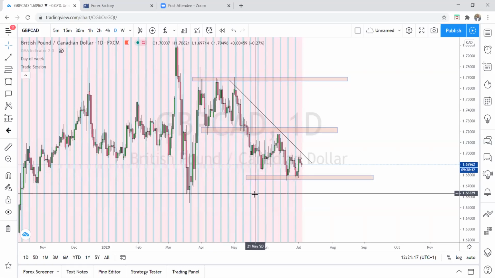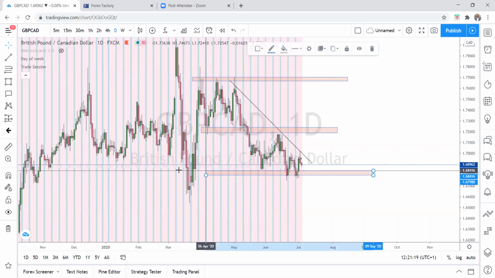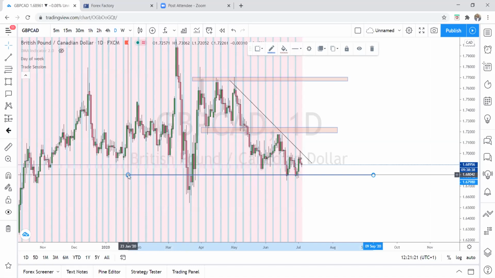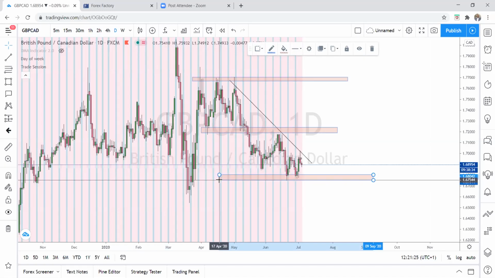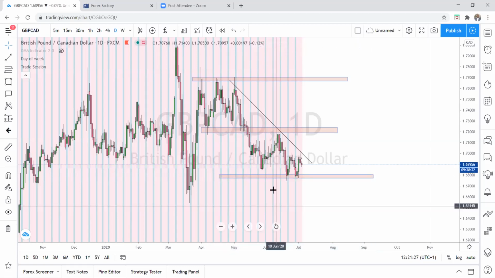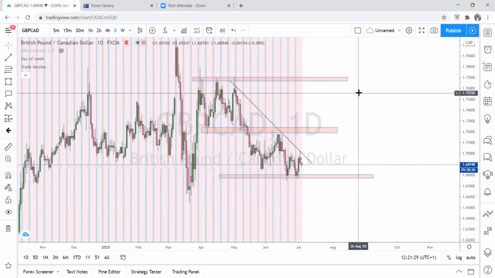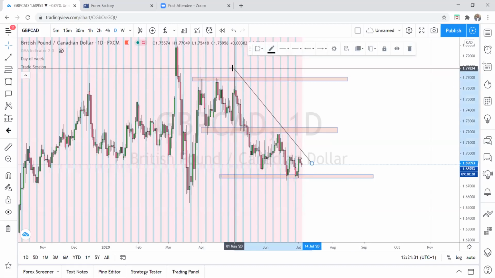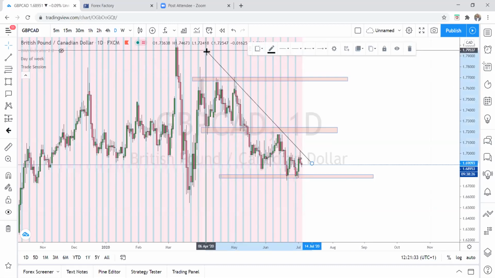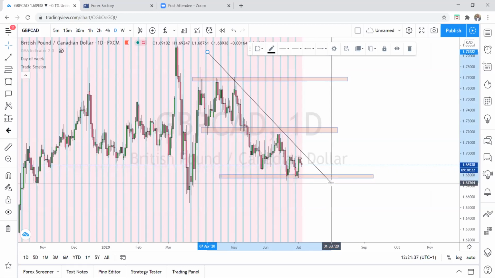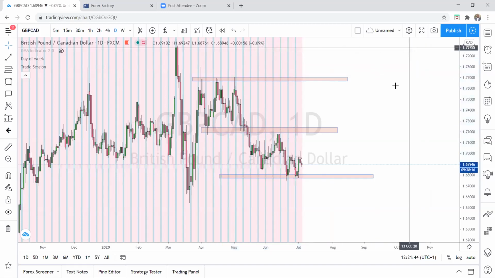That is why at times I don't bother even overextending to the left here. I just get what is happening recently. I just get it this way. You can see we're able to get the structure. If you are a fan of trend lines, you can connect a trend line, but most of the time I don't use it, though it's very important. When it is okay, I use it. When it's not fitting in my eye, I just leave it out.